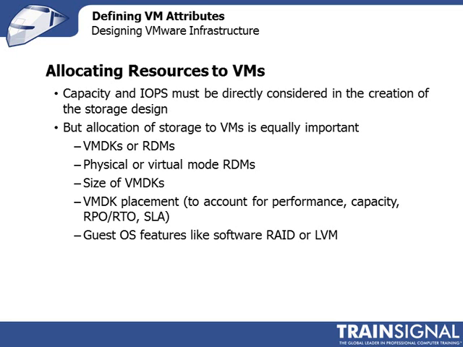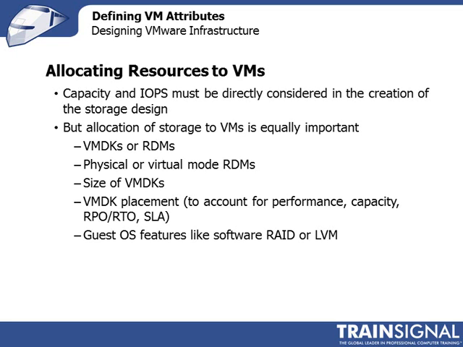Finally, you'll want to look at whether you will or need to use guest OS features like software RAID or a logical volume manager. This might go back to our discussion around the size of VMDKs. If you have a workload that needs more than a single VMDK can offer, but you need that presented as a single logical volume, then you may need to use an LVM within the guest to create a single logical volume at the guest OS layer, which is represented by multiple VMDKs underneath that.